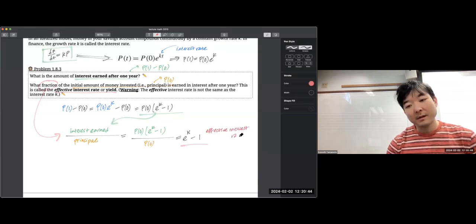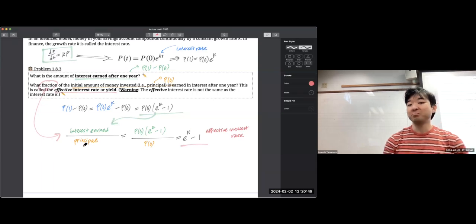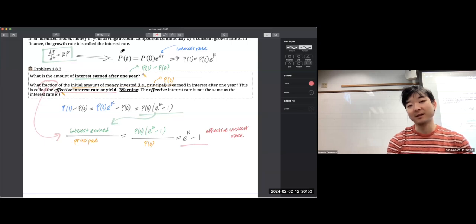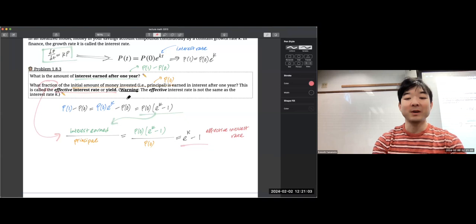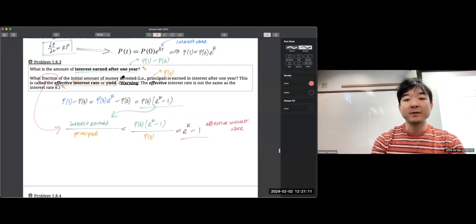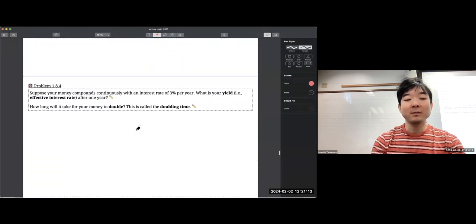These are almost just algebra, because solving the differential equation gets this. And then we're just doing whatever they tell us to do, like just compute the interest after 1 year using this model, and then compute this fraction using this model. But these are where these things come from. After defining all of these, let's do a problem that uses this.